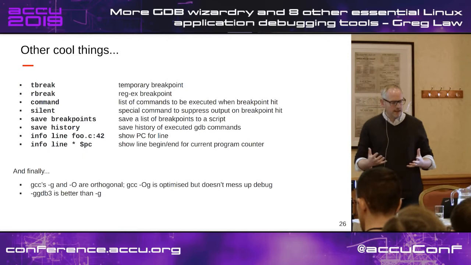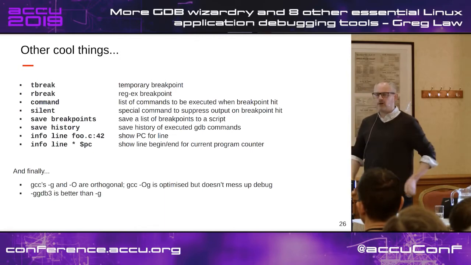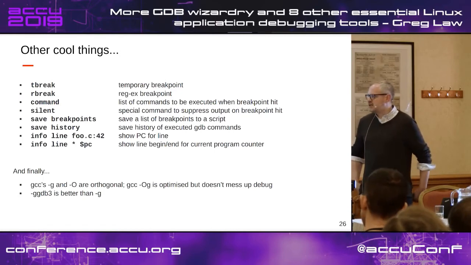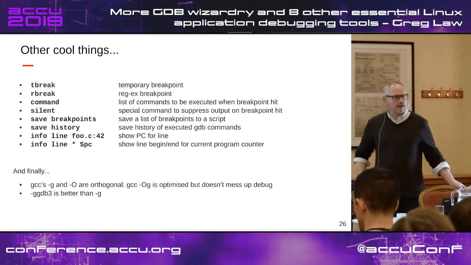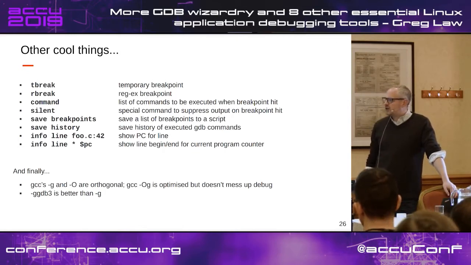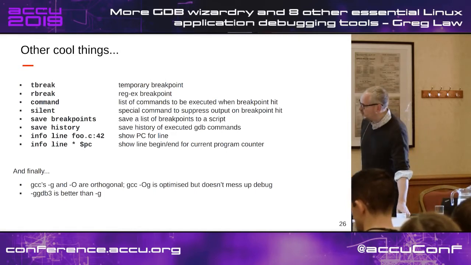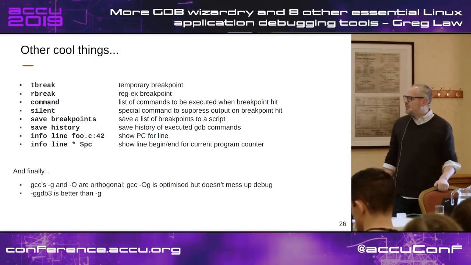And then this is just the last bit on GDB, because I find myself saying this quite a lot. GCC or Clang's -g and -O are completely orthogonal, right? So -g gives you your debug info, which allows the debugger to look at a program counter and figure out what line of source code you're at. That does not change the code generation at all. It just creates these extra sections in your executable file, and if you're not debugging, they don't even get mapped in. So it's just disk space and a small amount of compile time to say -g, or in fact -ggdb3, which will give better DWARF info. There's no cost to putting -g other than that small amount of disk space, unless you actually are debugging, when it'll get paged in.